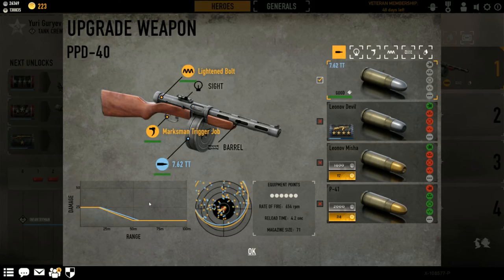A 5 to 6 shot kill if they do have heavy set. But at this fire rate, more than covers it. Plus, I've got 71 rounds in the magazine. I don't have to constantly keep reloading like I do if I have an M1 carbine, or if I have a grease gun, or the machine pistol 34.